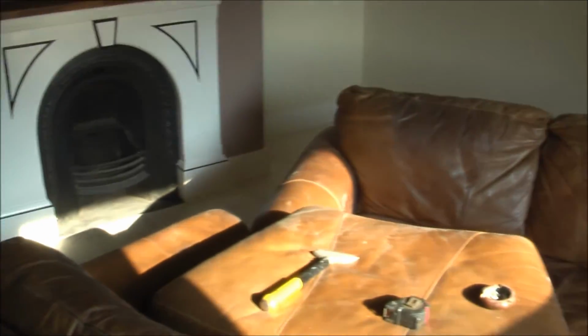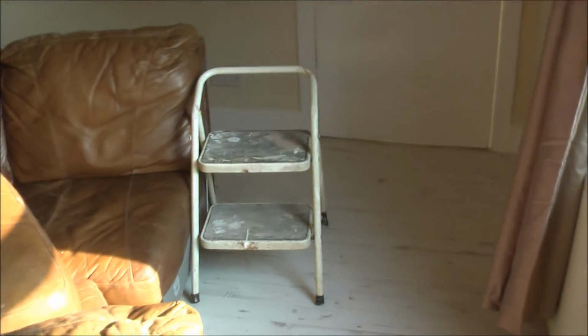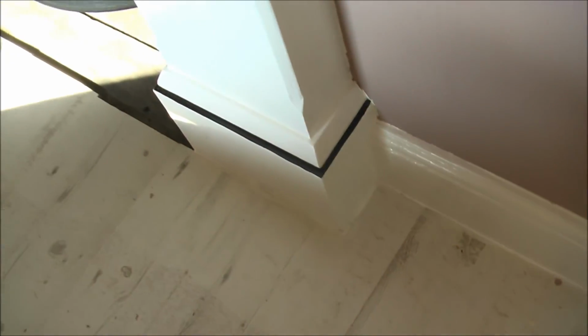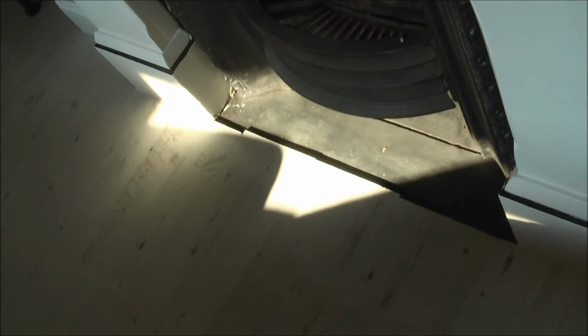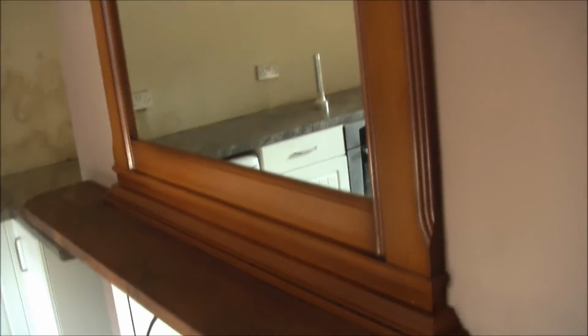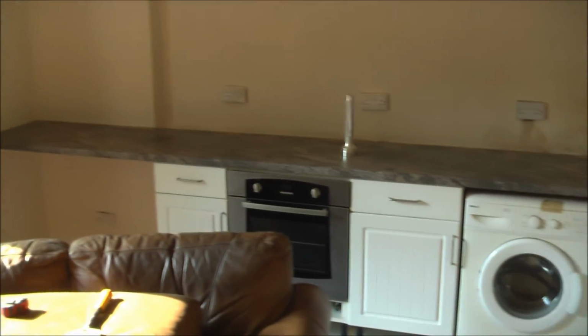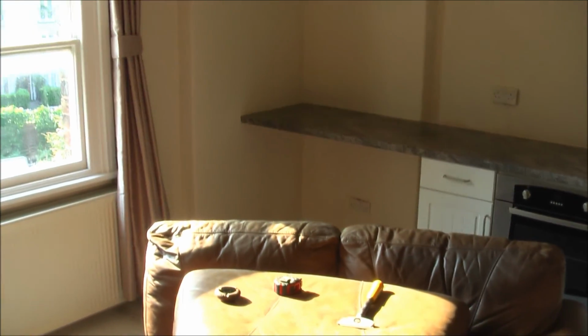But yeah, this is now complete. I did seal in, like I said I was going to, the skirting, just to make it look nice and neat, you know? So if you do that, it gets rid of all your gaps of where the flooring goes, you know? That there, I'm going to put a metal strip along there, so that hides whatever is there. So yeah, then there's just a nice little guest room now. I'll put a bed in here and everything, a little fridge can go under there.